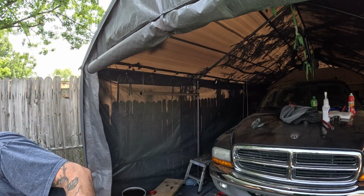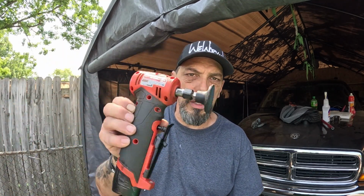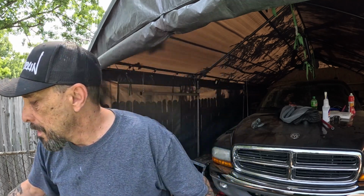But another thing about the oil pan, the reason why I went through the whole process of cleaning it up really good, getting all the oils off, and painting it with that rust stopper is because on the one side it had a bunch of divots, like where somebody hit it with something, but they were rusted. So I used my little Milwaukee grinder. I love this thing. It's really cool, man. I used it to knock off the rust, grind down a little bit, and that's the reason why I put that rust stop sealer on there, because that'd be horrible, man. Freaking rust a hole in the oil pan. Oof, that'd be bad. Anyways, on to the next thing.